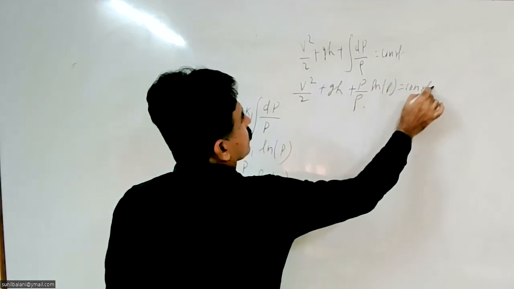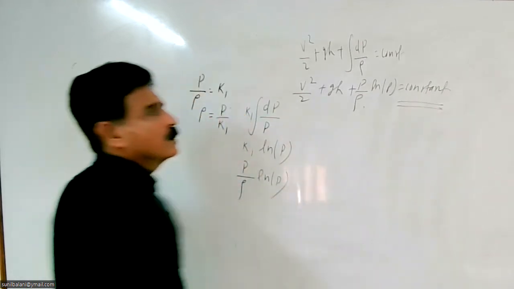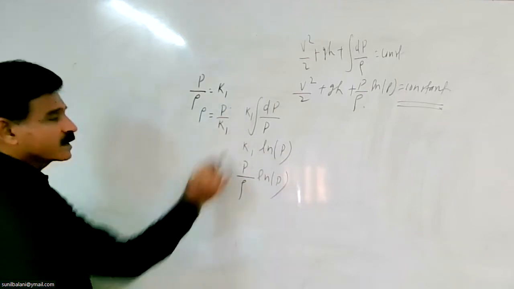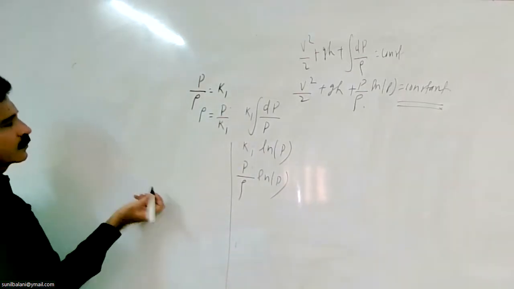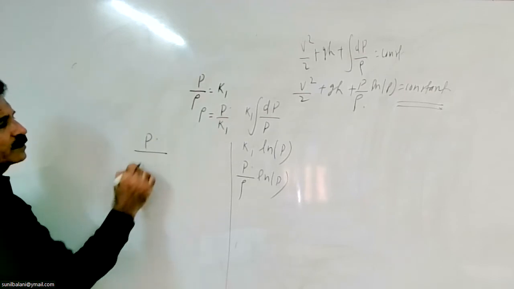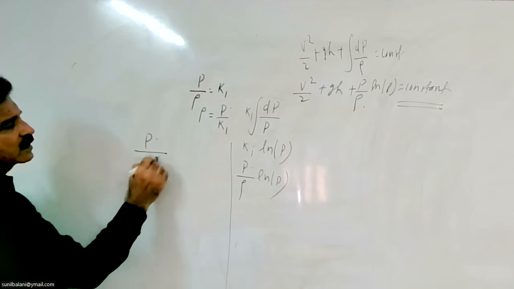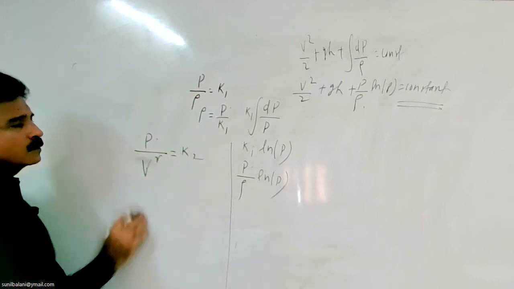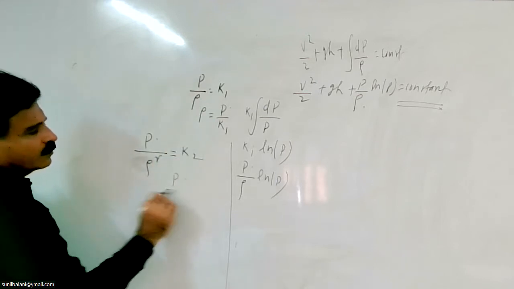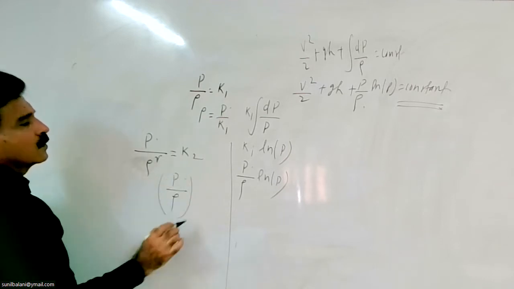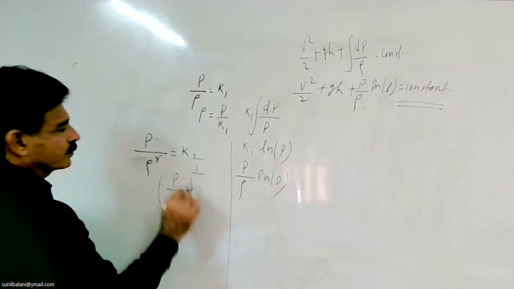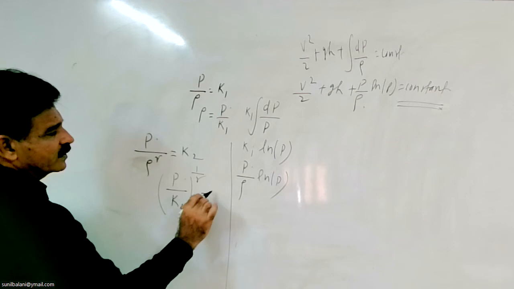This is your equation for the case of isothermal. And now if you're using it for adiabatic, then in adiabatic case, I can write that form P V to the power gamma. So P V to the power gamma is constant. Let us say K2. So I can replace this rho by this. So P by K2 to the power 1 by gamma is rho.